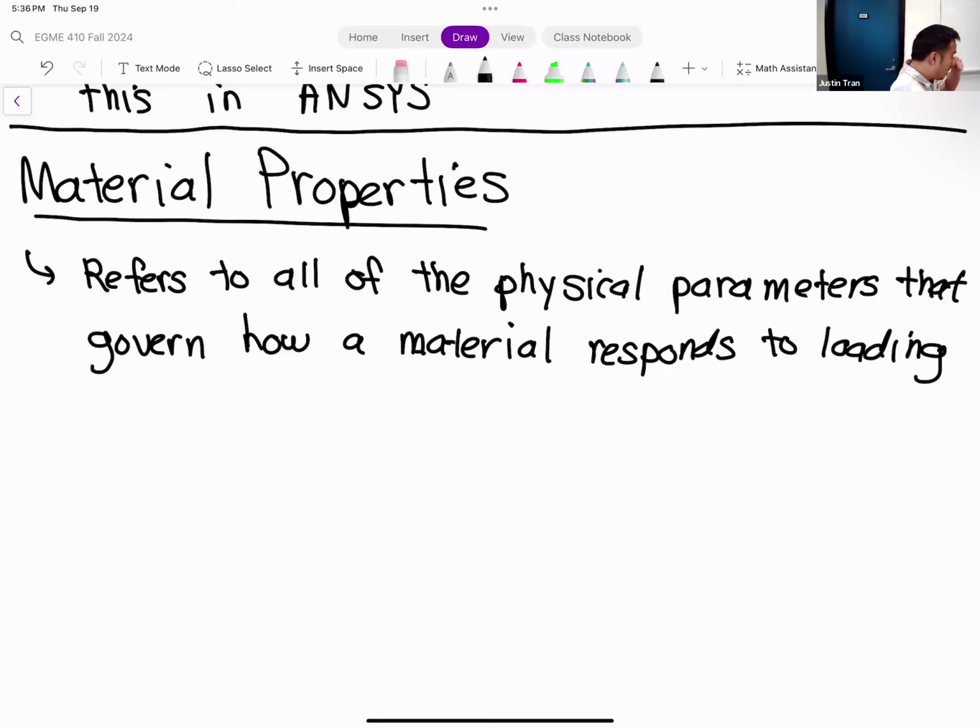So the way I like to think about material properties is that oftentimes you're tasked with describing a material or describing a part, and you're not allowed to use the name of the material itself. So let's say that you're trying to describe aluminum to someone without using the word aluminum, right? Probably what you'll do is describe its material properties. So you would describe what its Young's modulus is, what its density is, what its Poisson's ratio is, what its yield strength is, right? It's all the things that you would describe a property with without using its actual name.